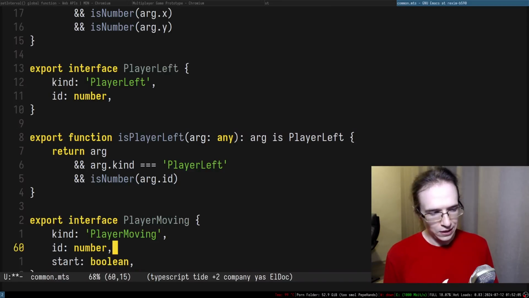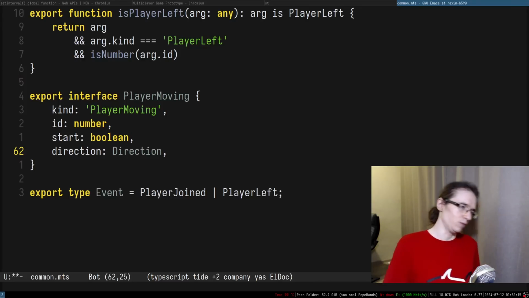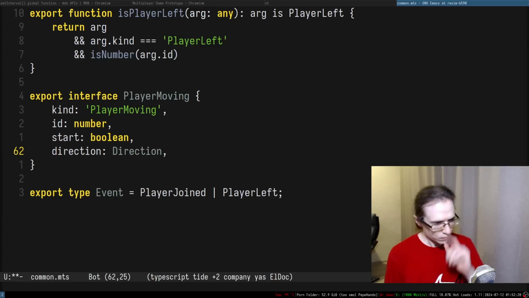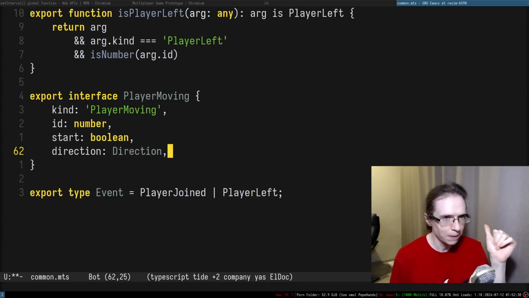That's what it is. So you have moving, the ID, the start, and you also need to have the direction, right? So this is going to be the direction. Okay. So, and that's one of the events. It's one of the events that's going to be sent by the player.